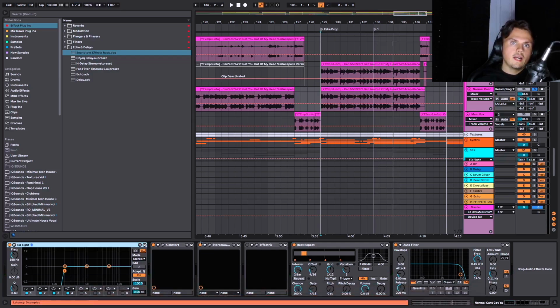Which we have sidechain, stereo savage, and beat repeat on. Now, beat repeat is a stock Ableton plugin, and it does what it says on the tin. It repeats the beat depending on where you set the intervals and how much you set it to. Now, this plugin can be a sort of lucky dip plugin, I find. You just have to sit here and play with the parameters a little bit until you find something cool you like. Luckily, I came across this and it works really nicely.